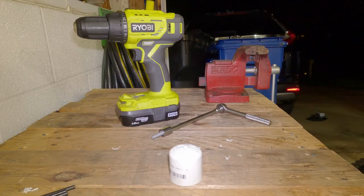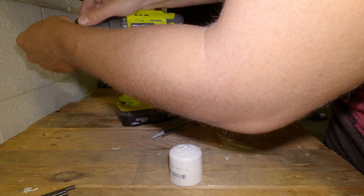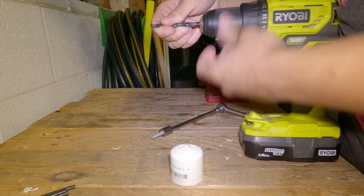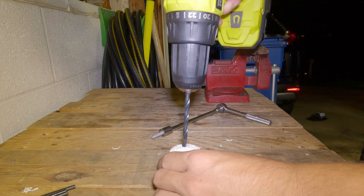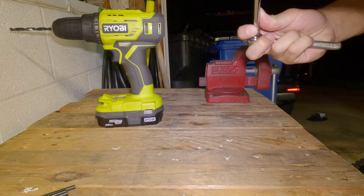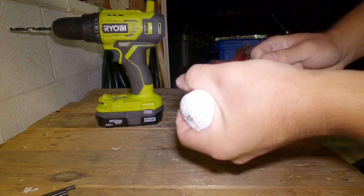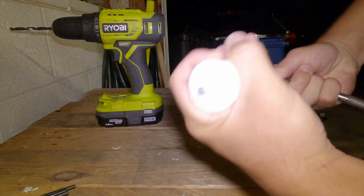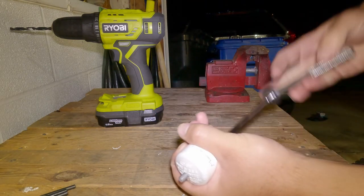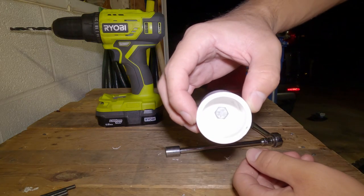See if I can thread that in. All right, I'm gonna go ahead and step up to a 1564. Let's put that in the right way. All right, that's perfect. So we'll just thread that through. That should be a nice snug fit. You can see that in there.